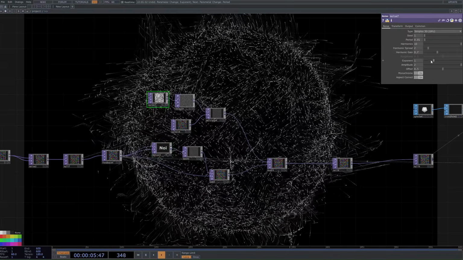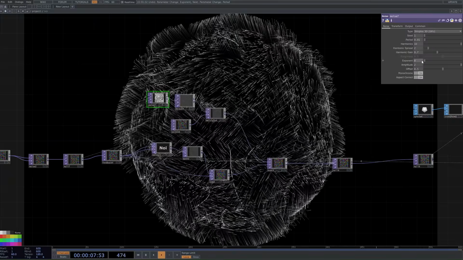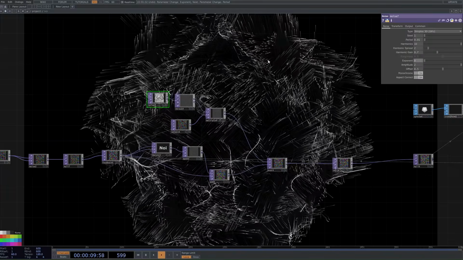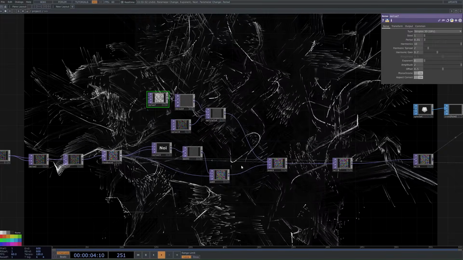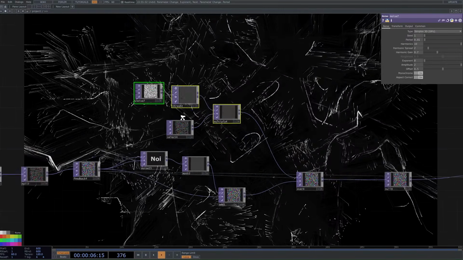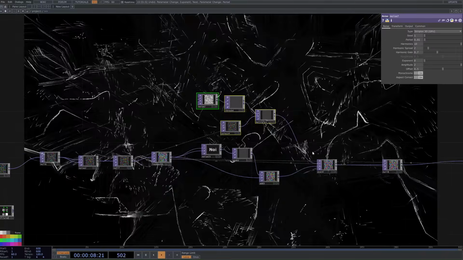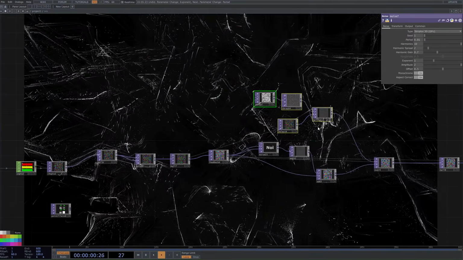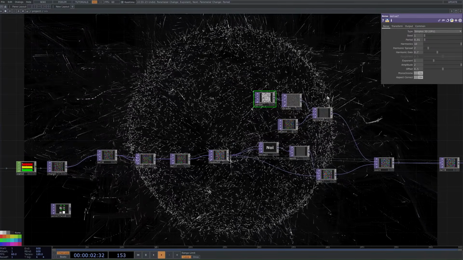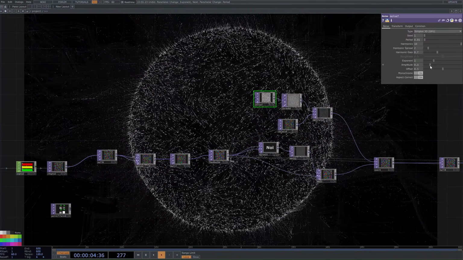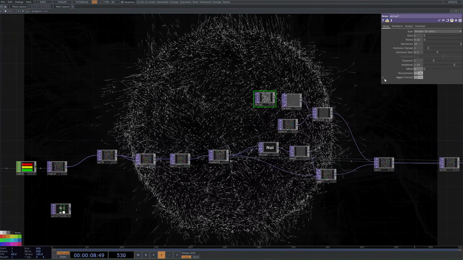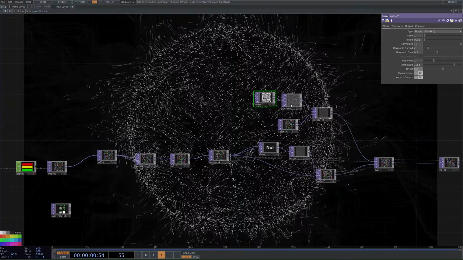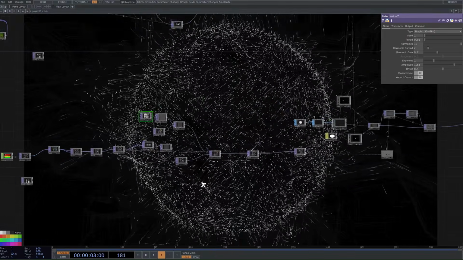Maybe we instead want to play with this noise, bring the exponent down, make that a lot more segmented like that, or latching onto these paths. We've lost the original shape here because we're multiplying this threshold in, and so it's getting pretty lost. So we want to make sure we have at least some noise going in here, but maybe we can make that the amplitude, bring that right down, maybe bring the offset down. My point is play with it until you get something you like.